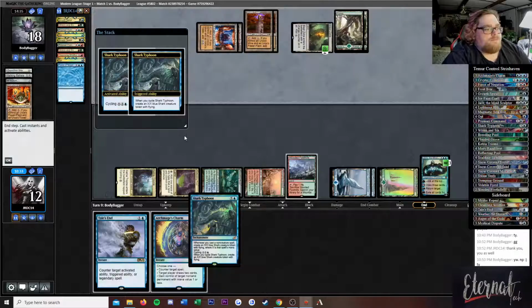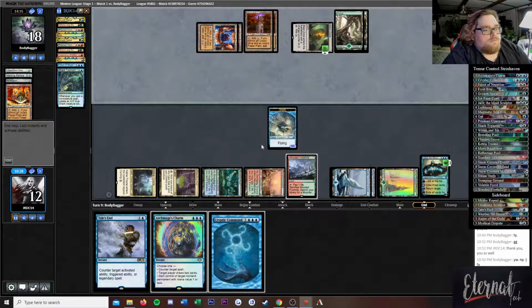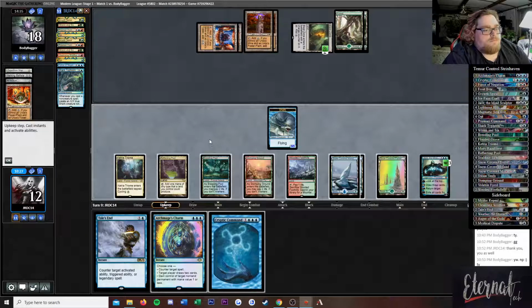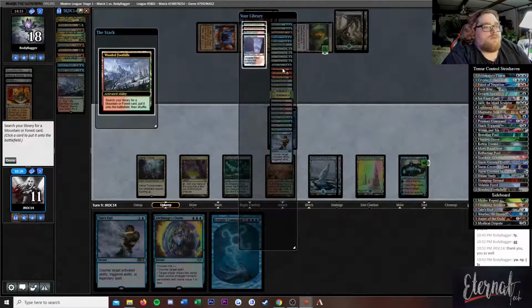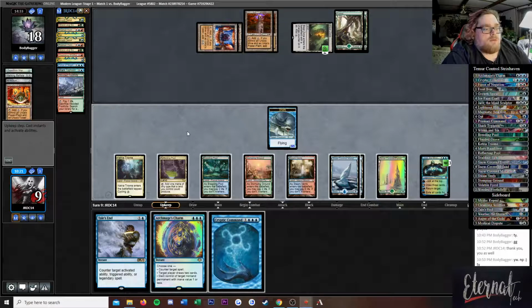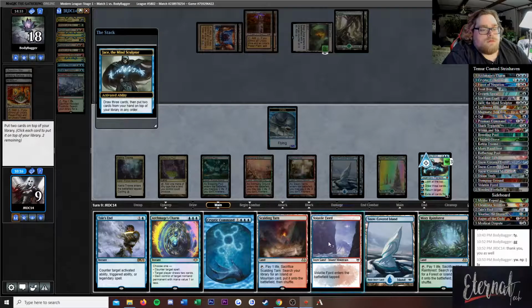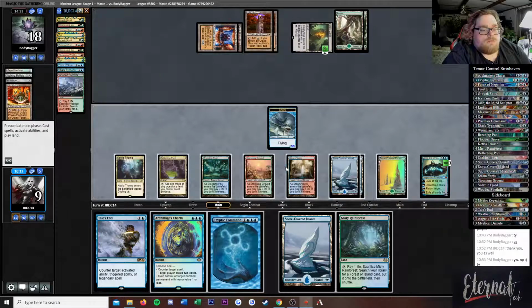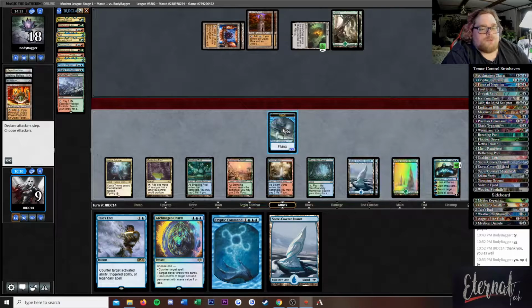Make a 5/5. Yeah, I messed up. We should have fetched this at the end of the turn, so I could grab a tapped land, but whatever. Brainstorm again. Yikes. That was one of the worst possible draws I could have asked for.